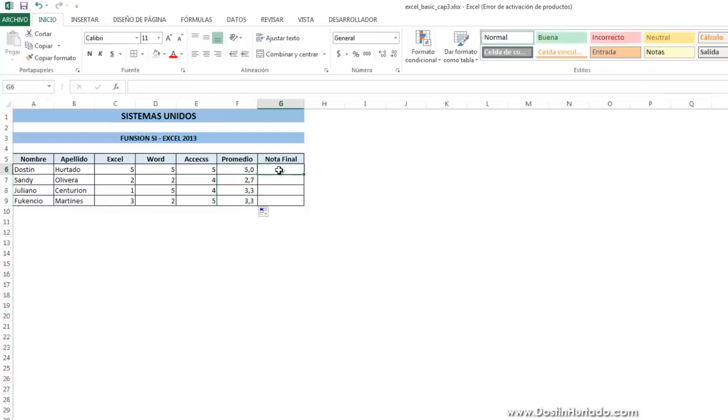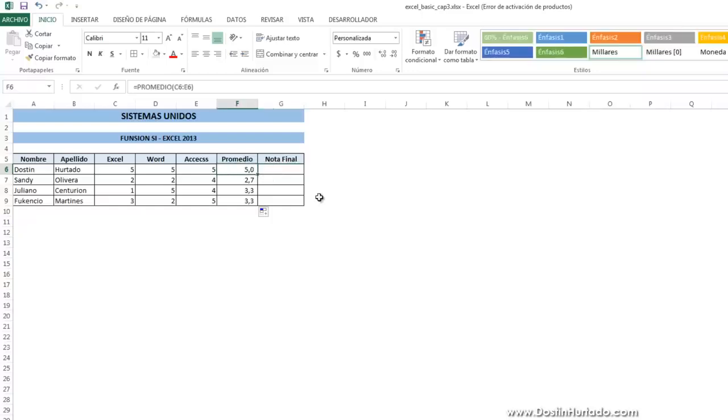Now, how does a student pass? A student in this case passes with a grade higher than 3. Why? Because it's half plus 1. The maximum grade is 5. Half of 5 is 2.5 plus 1, which would be 3.5, but since it's very high, what teachers do is leave it at 3. This is in Colombia. I don't know if other countries also handle grades up to 5. In some places they handle grades up to 10 or even up to 100. It's the same principle, half plus 1. If it's up to 10, half of 10 is 5 plus 1, 6. That's the minimum grade to pass.